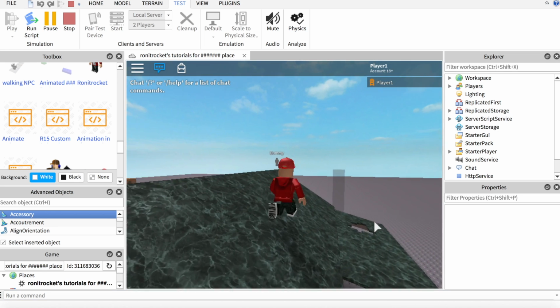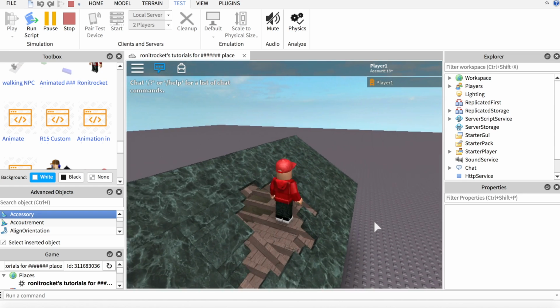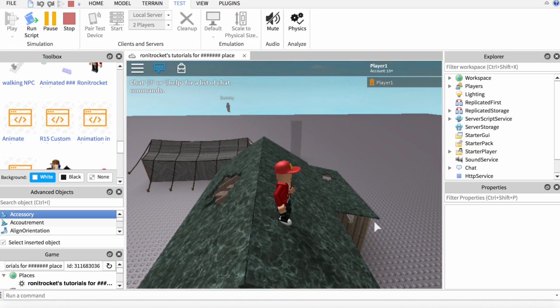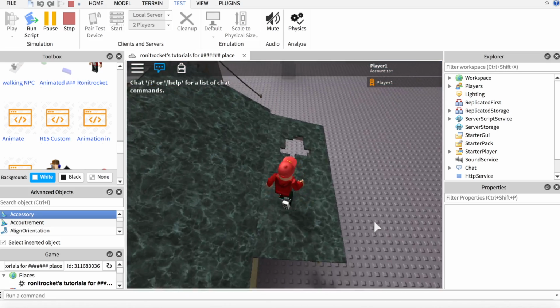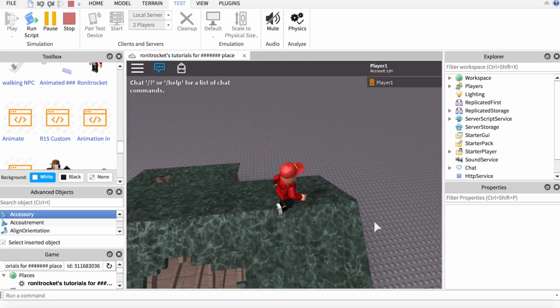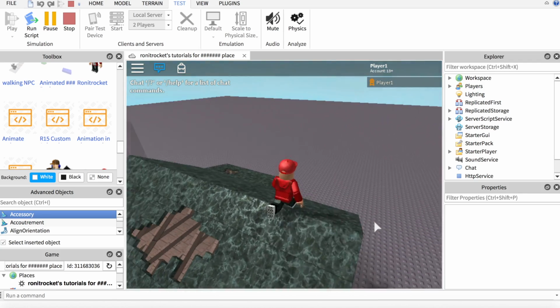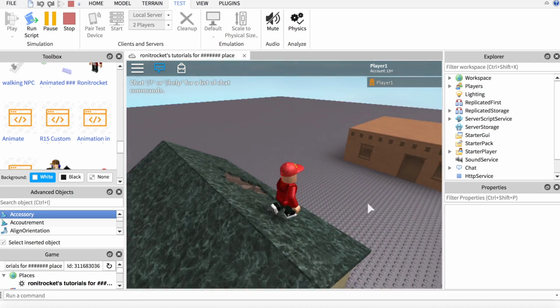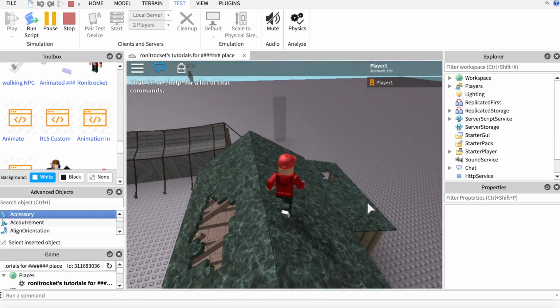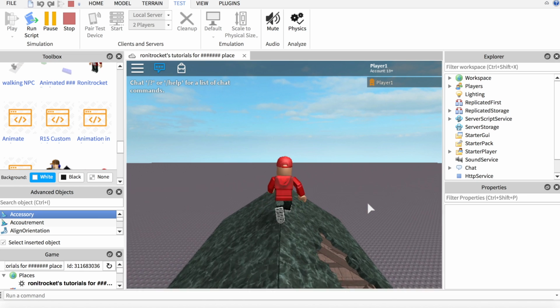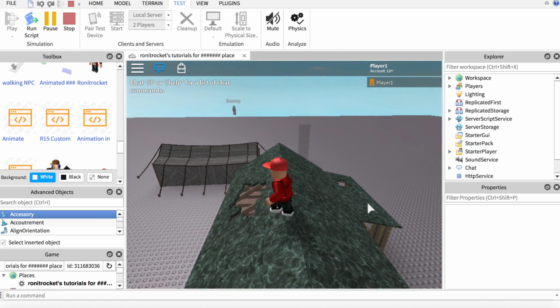If the animations are not working, then your R15 script probably doesn't come with the default character animations. So it's better to find one with the default character animations so you can know if the script is actually working or not. Because if you don't have the animations, it's gonna look like you're just standing still, and if it's not working, it'll also just look like you're standing still. So it's better to try to get one that has animations with it.